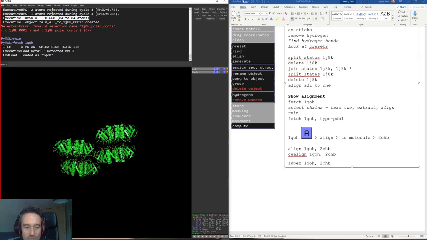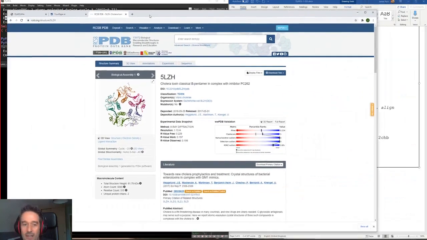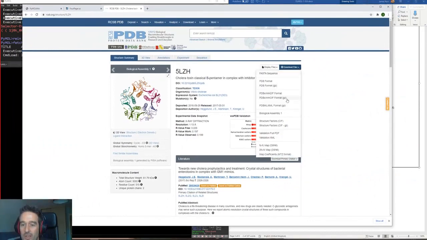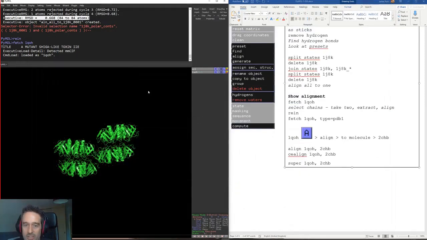However, for our interest, that's maybe too much information to have all 4 of these. So there's another thing that you can do when you're downloading a PDB file, and that's to download something called the biological unit. When you're looking at the PDB here and you want to download your files, you can download the biological assembly here, which is a more useful thing to download.